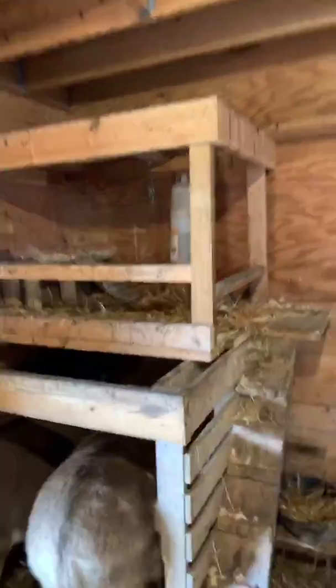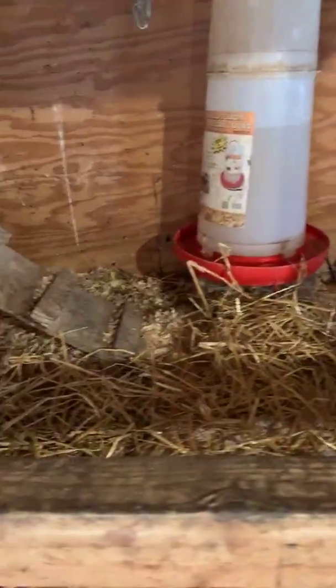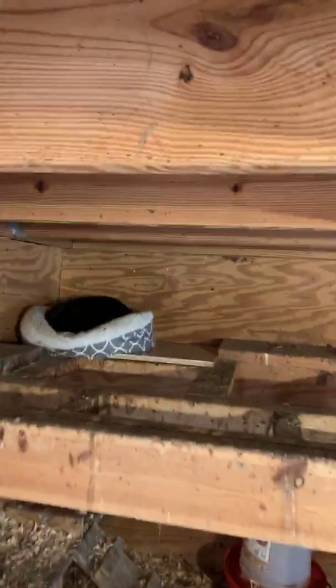And they live here. This is their waterer. So they drink water out of this part. It's heated, so it doesn't freeze in the winter, and they sit up in here. And I think we had some eggs in here earlier today. They're actually down here where the donkeys are eating. We'll get those later. But also up here is Zero.